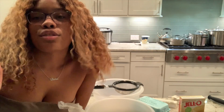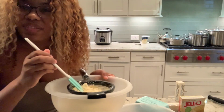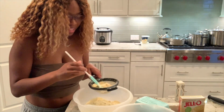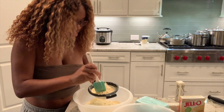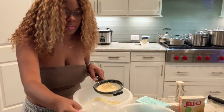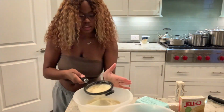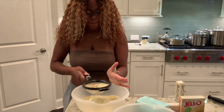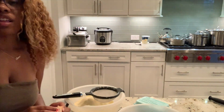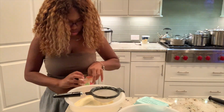Yeah. So I want to be extra, and I'm going to sift the cake mix. So sifting it is taking forever. I think I should not. I should just skip this step because I'm over it. I haven't even beat the whole bag yet. I still have like 4 hours left. So after hours and hours of sifting, I'm going to add the jello.